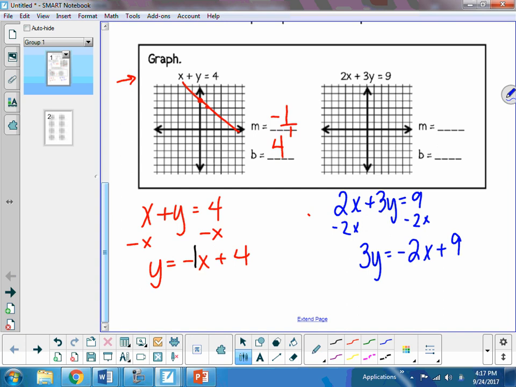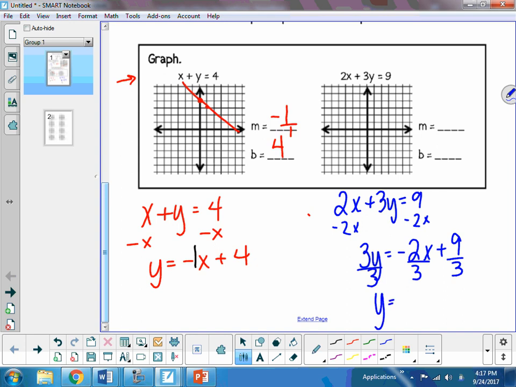All right. Well, y is somewhat isolated. The problem is we still have that coefficient in front. We still have that 3 in front of the y. So that says 3 times y. So think about, how do I undo multiplication? That's going to be division. So this is where last week I told you I want you to divide every single term by 3. So I want it to be divided by 3, divided by 3, divided by 3.